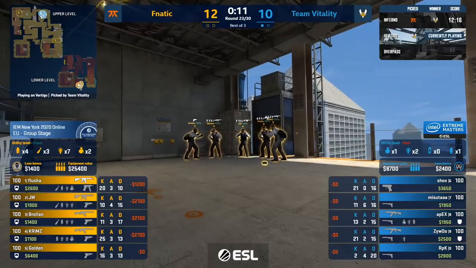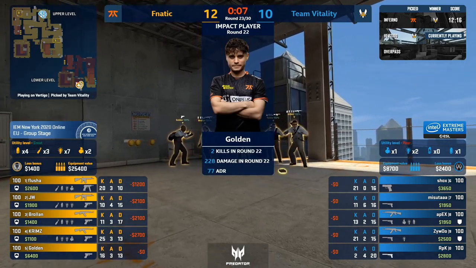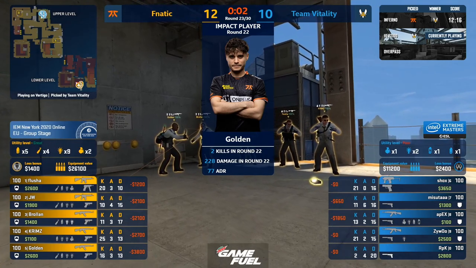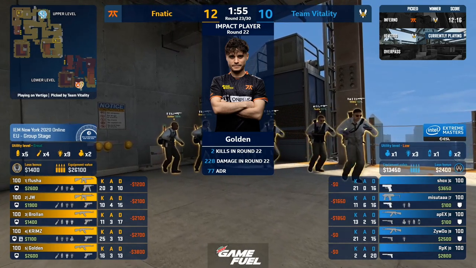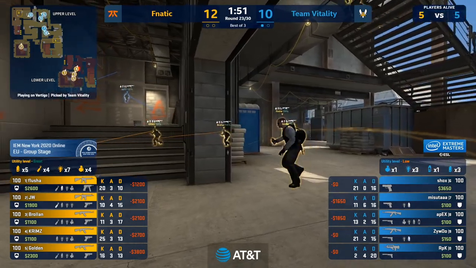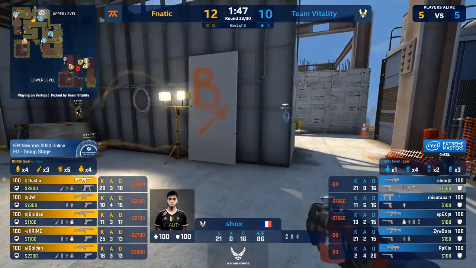Now, Vitality do love a good old force buy. I'd be surprised to not see them go for a buy here. See what they want to walk away with. So yeah, you could get an SMG or something dropped across. A UMP could come into play. So an MP9's come out for Masuta. Shox's yet to buy. Okay, never mind. There we go. He's got the Famous and armor and utility.